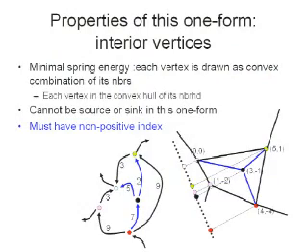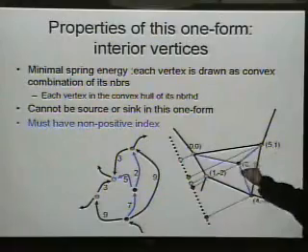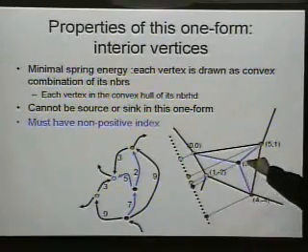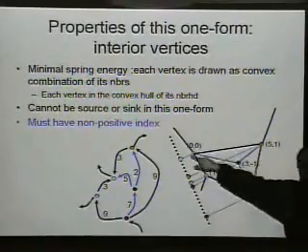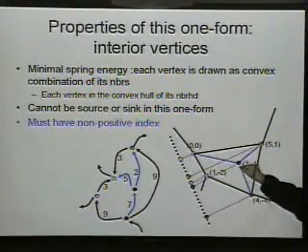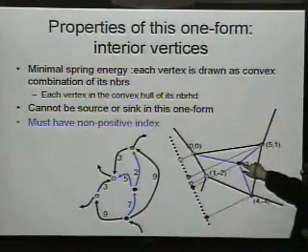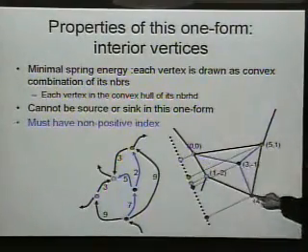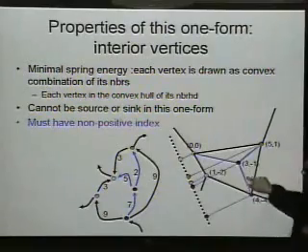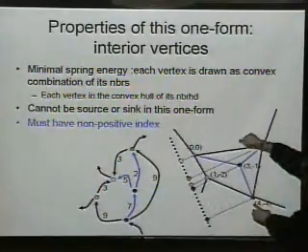Let's look at a vertex. So a vertex was relaxed using these springs. So it's got to be inside the convex hull of its neighbors. It can't be out here. The springs would pull it down. It's kind of self-evident, sort of easy to argue. Michael's squinting, so I'll say it again. I'll make it better. This vertex can't be outside, let's say, the triangle of these three vertices. If this vertex were out here, it's got springs going here, here, and here. Those springs would pull it down.